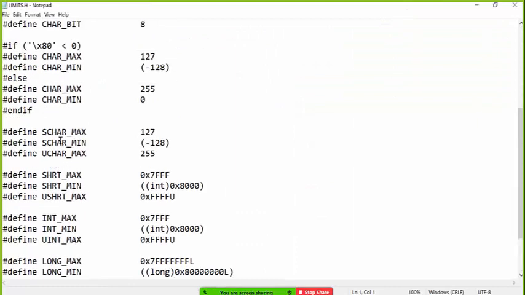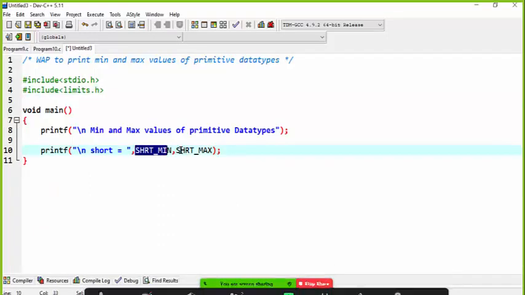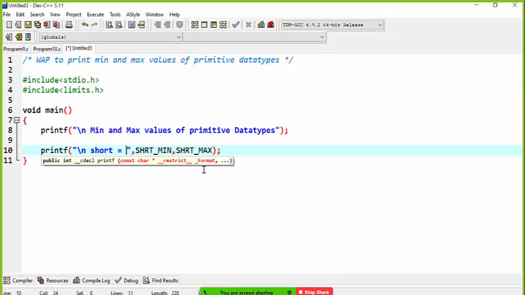You can see SHRT_MAX and SHRT_MIN, they are the variables in limits.h. So here I include limits.h, and the next line I type SHRT_MIN and SHRT_MAX. I just want to print the min and max value for the data type short.